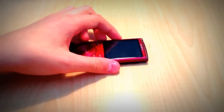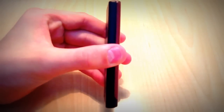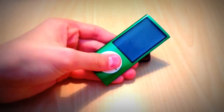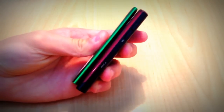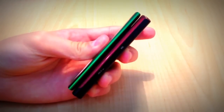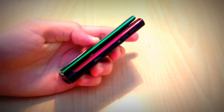So don't buy it just yet, because of course we have to go through the review to see if it's for you or not. Now let's go through the design and hardware of the device. Now, as you can see, it looks a little bit thin, yet it is pretty thick. If I bring my iPod Nano 5th generation here, which came out like 3 years ago, it's razor thin, and when comparing that to the Walkman, it is superior in terms of thinness. The iPod Nano does win in terms of thinness and, you know, design overall. I do like the design of the iPod Nano 5th generation better.